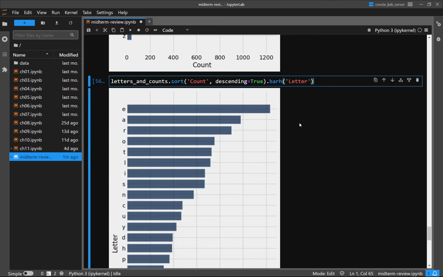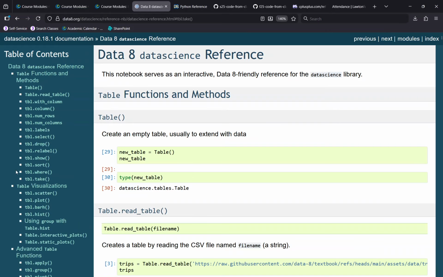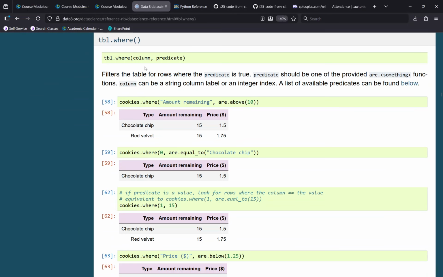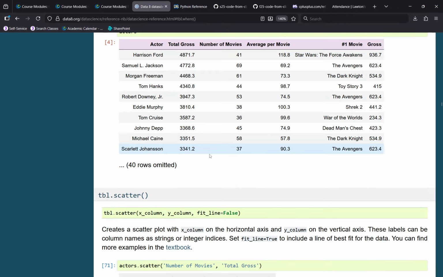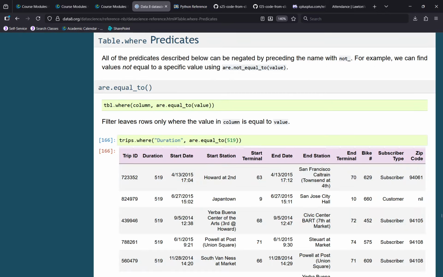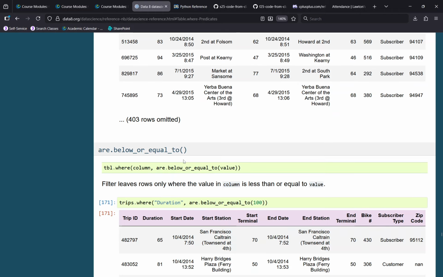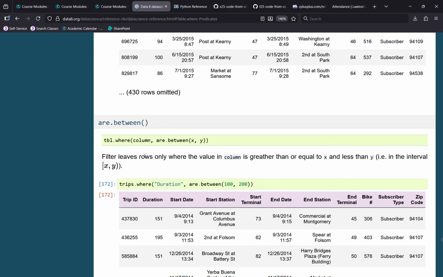And so we could start playing around with some .where conditions, because that's a good thing that we could be doing on a table. So remember that .where, you give it a column of a table, and then you say what you want done, like where all these values are above this, or below that, or equal to this. Got a bunch of different options. They're all down here: equal to, and then you can also prefix them with not, equal to, not above, above or equal to, below, not below, below or equal to, all those things, between.